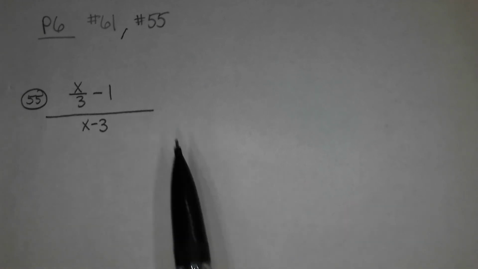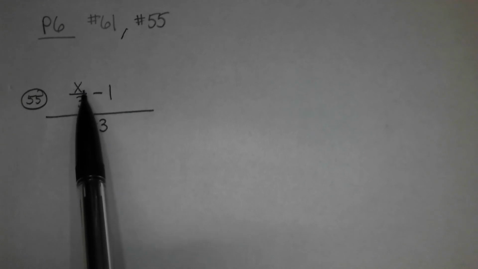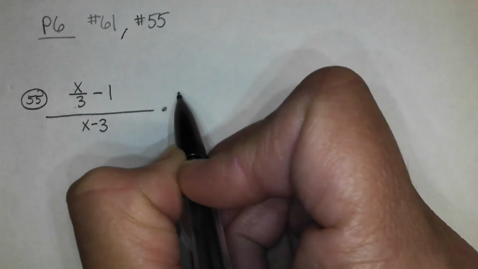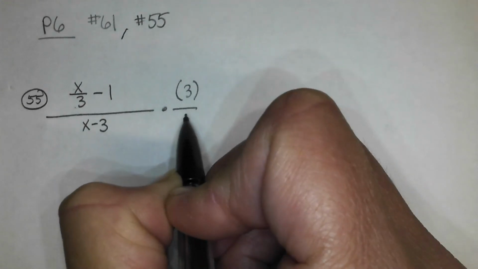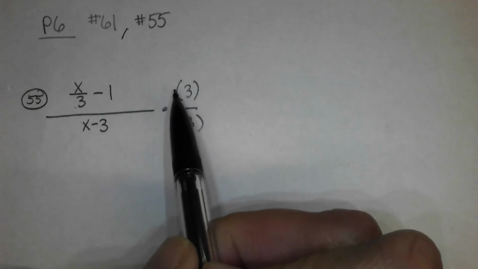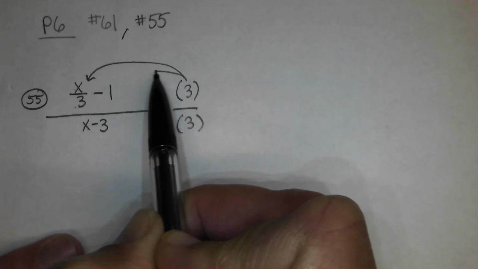And to figure that out, I'm going to look at all of the mini denominators within the mini fractions. Now this one on 55 only has 1 mini fraction, and therefore the only denominator, and therefore the least common denominator, is 3. That then is going to be what I multiply the top by and what I multiply the bottom by. Now, in our numerator is where we're clearing the fraction, so we definitely need to distribute that.